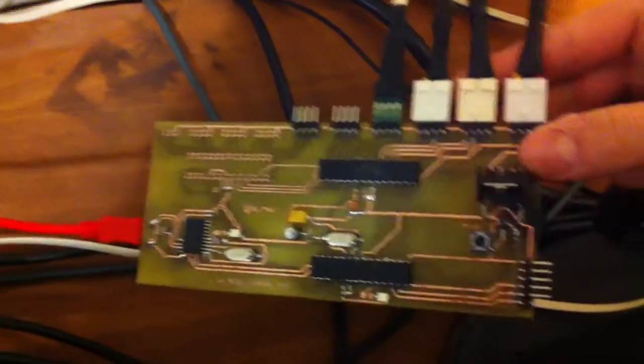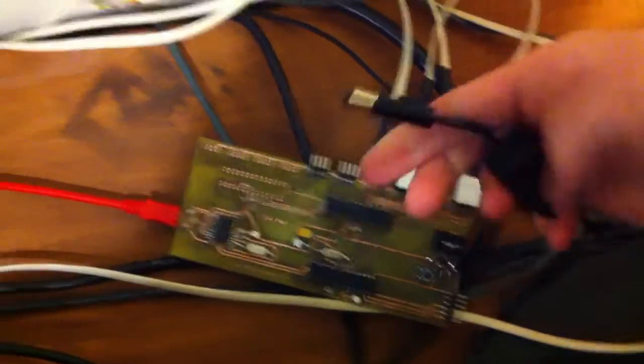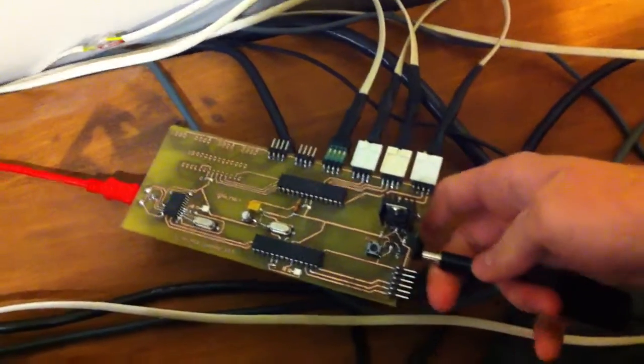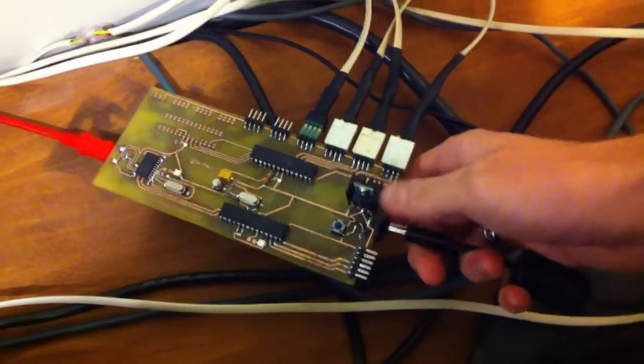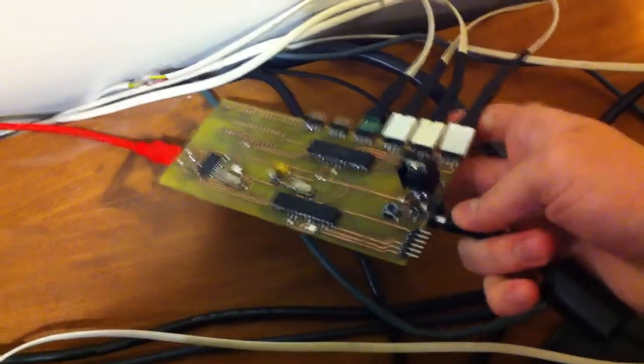I only have like 6 in there right now, and the nice thing about this one is it has a power plug now, so it's pretty easy to set up. I can plug it in with one hand. Bam. And then when you first plug it in, the lights go into like an idle mode.